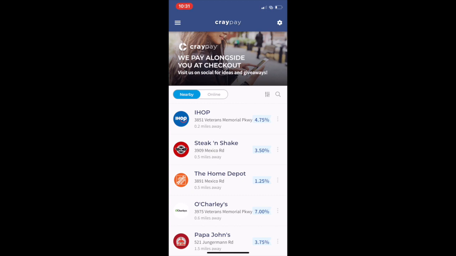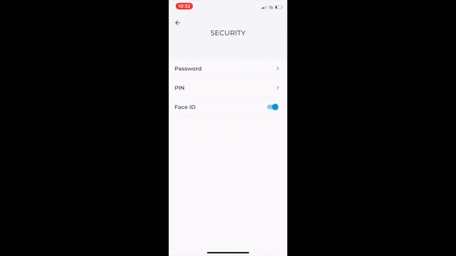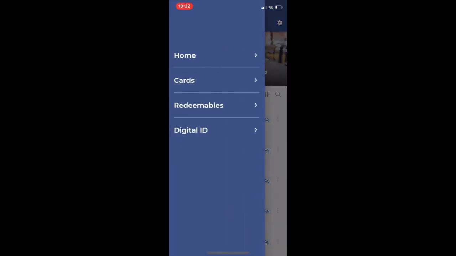So if you see the hashes on the left and the gear on the right, we need to go into each one of those and set them up individually. So if we click on the gear on the right, you see that we still have a little bit of level of security that we need to complete there. So especially the PIN, putting in a 4-digit PIN, and then go over to your hashes.